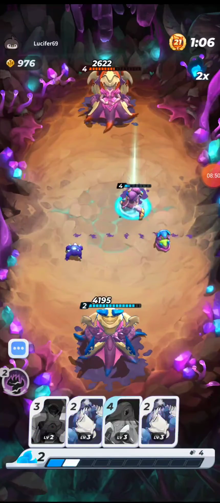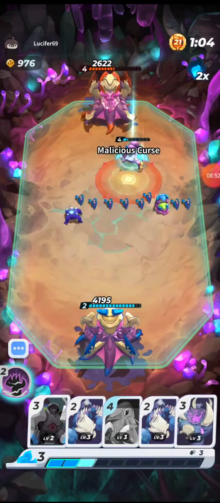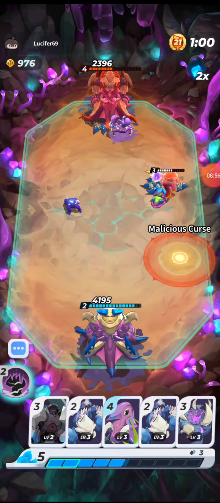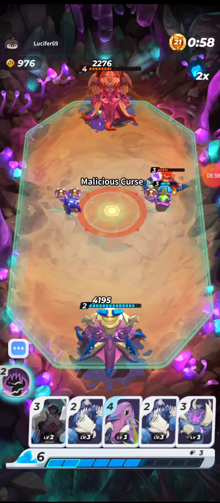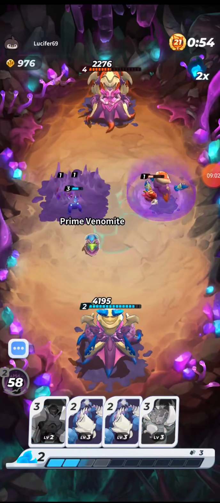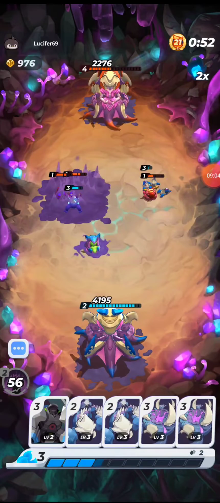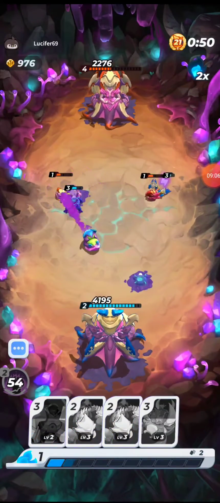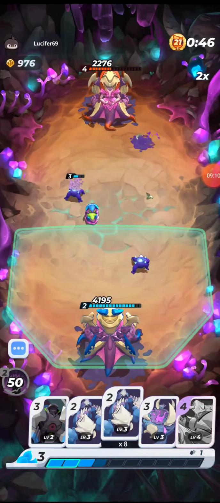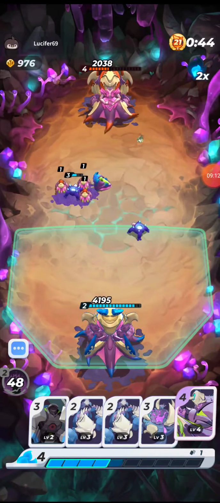Also, be aware of active abilities and your abilities in the bottom left. These are things I often forget about. So watch something like this. You just freeze them, buy myself some time, and now he'll mostly take care of those. So don't forget your abilities too. Certain guys have active abilities as well. These are things that are easy to forget.